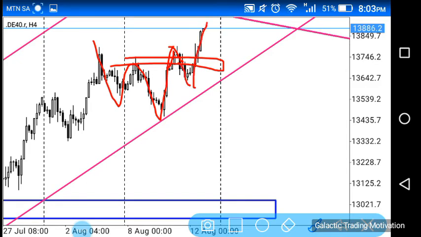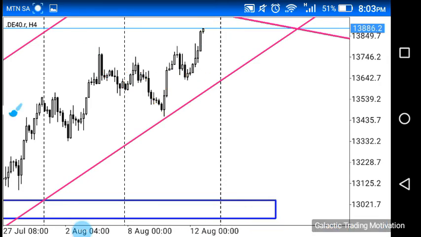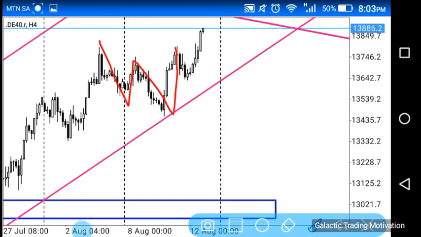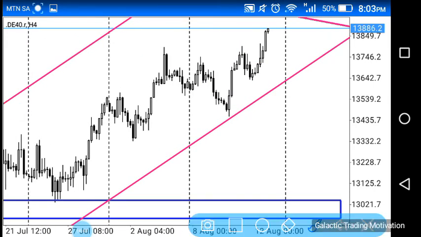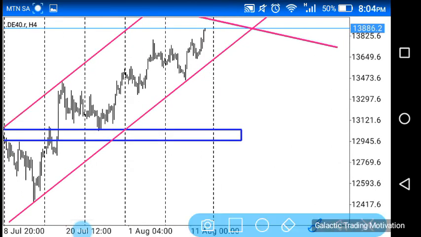I think it would have been risky to look for buying opportunities at this point because price pushed actually much further down than we would have liked it to, right? Nonetheless, that's the neckline of that W structure, and it confirms that we should indeed be looking for buying opportunities, right? So at this point in time, I expect price to test that trend line, and from there we'll see what happens next.